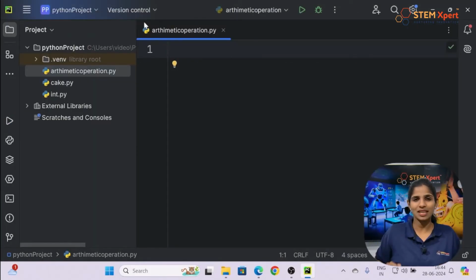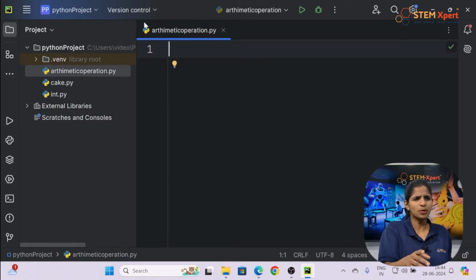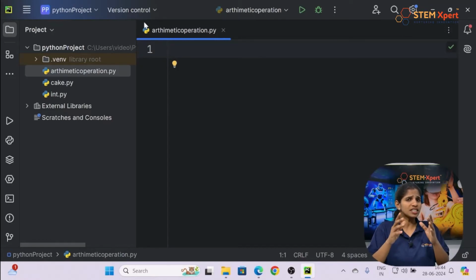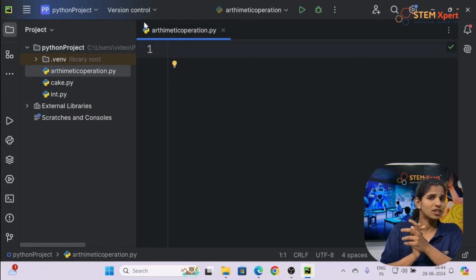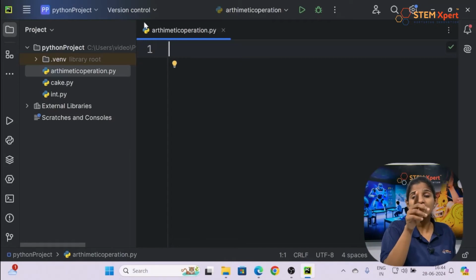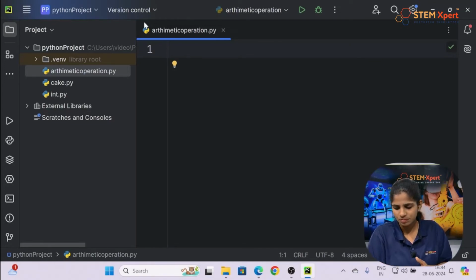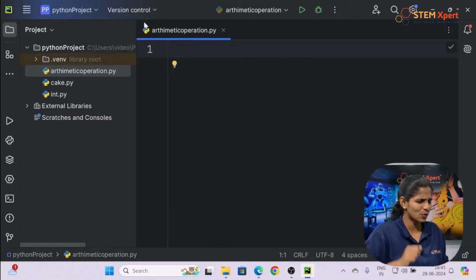Now I'll teach you something else. There is a method in Python that will help you find out what type of data you are dealing with. Yes, can I show you that? That is called the type function. The type function is used to get the type of an object. That is, it prints what type of data structures are being used to store data elements in a program. I will show you an example.